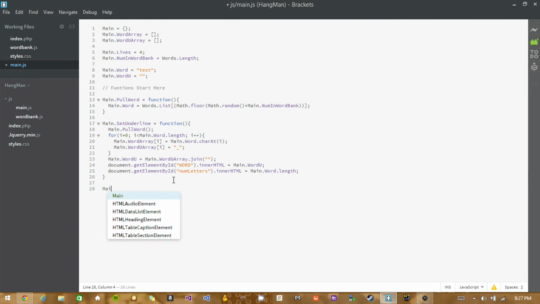So it's main.updateLetter, and this is a function with a variable of letter, and then the curly braces, of course, as usual.